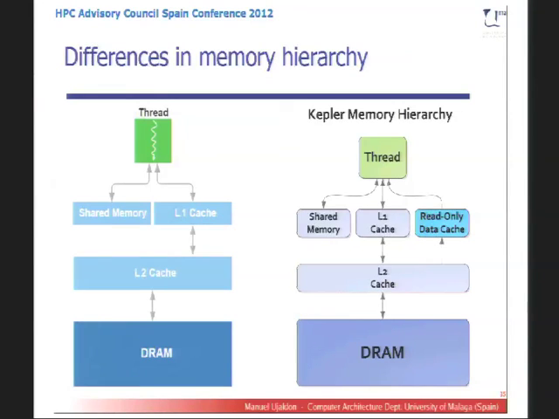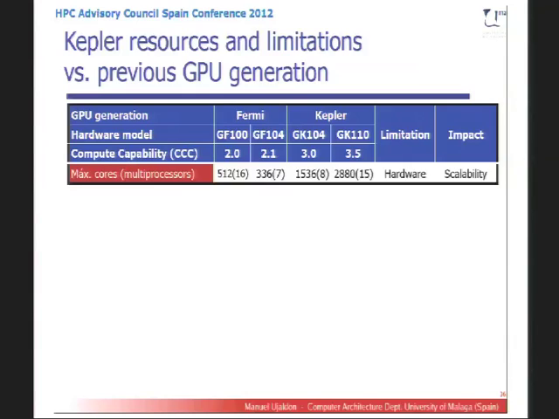But the other interesting thing is that you know that in Fermi you can combine this. You have 64 kilobytes for both. It can be 16/48 or 48/16. Now you can also split it 32/32. That's a question many people have raised over the past years: why don't you allow 50-50, which is the fair thing? So now you have this third choice in partitioning these two.